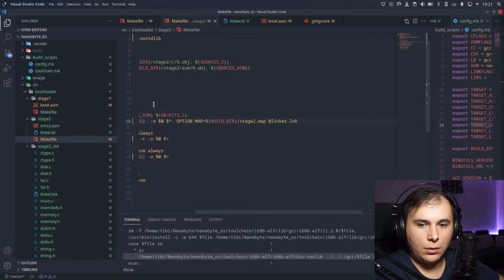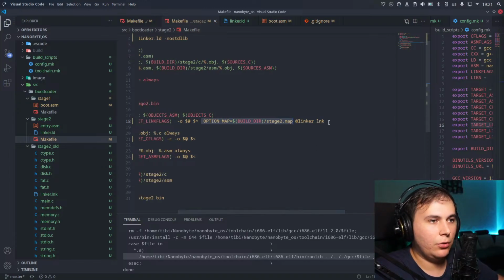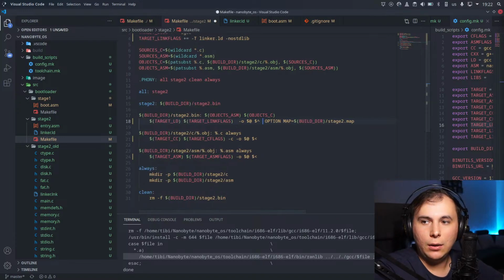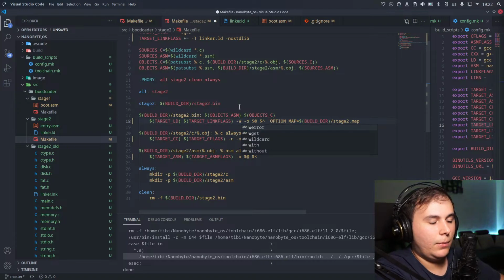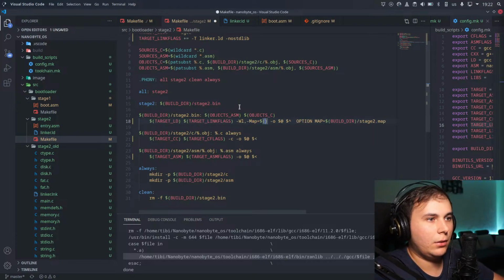Okay, and this map file is also something that we can create with LD, and the way we specify that is with -Wl, comma, and then -Map equals, and then the path to the map file, which I will make the same path.